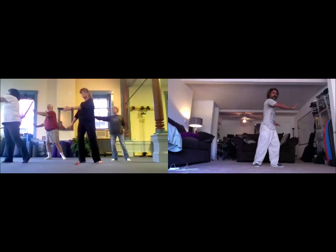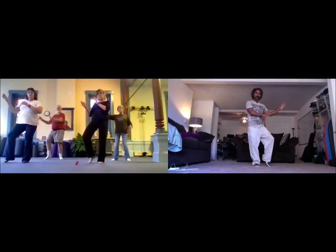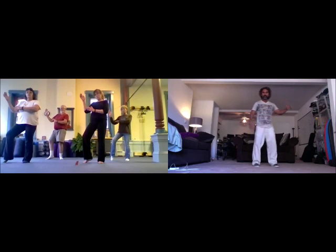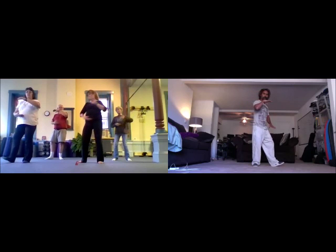Now from here, so this is cat stance, but we're on our tippy toe. And this is en garde. Your left hand should be close to your elbow. Both arms are soft. En garde right here. All right, back to our ball. Brush knee push.